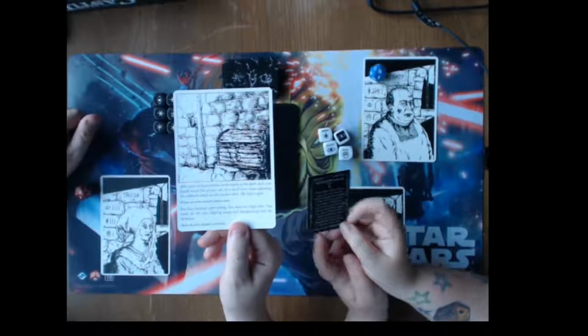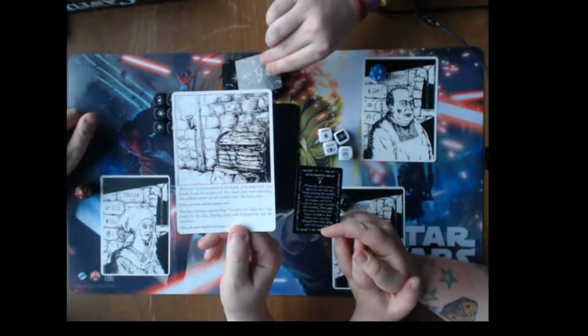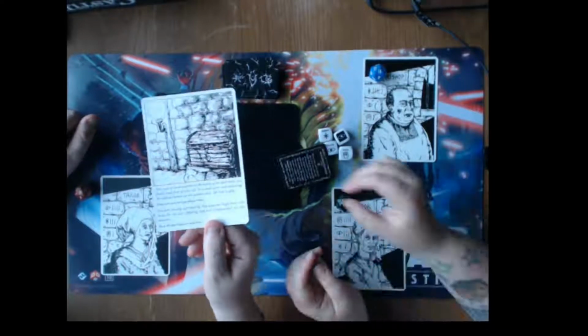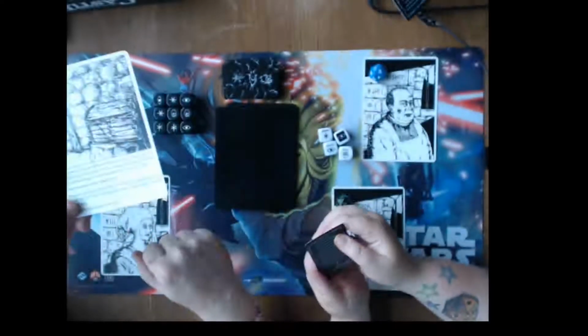So all the items that we draw are destroyed. We've got a curse card. Have you shuffled these? Does this get discarded then? No, you get that curse.